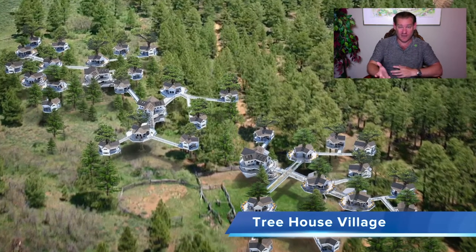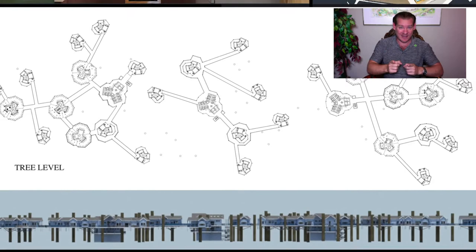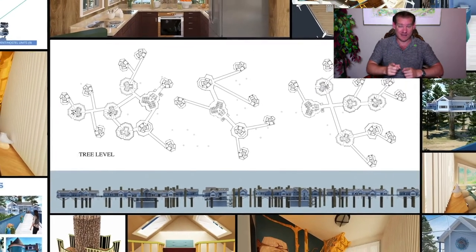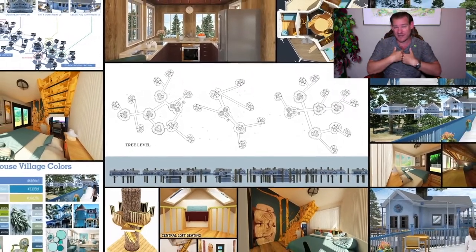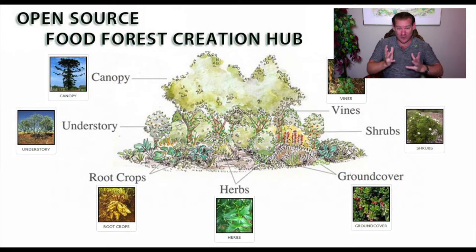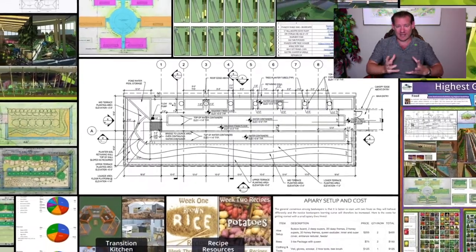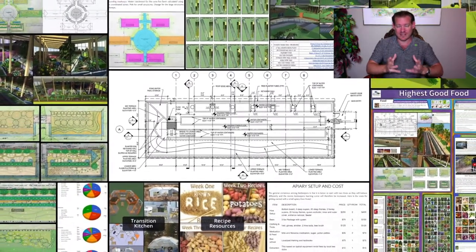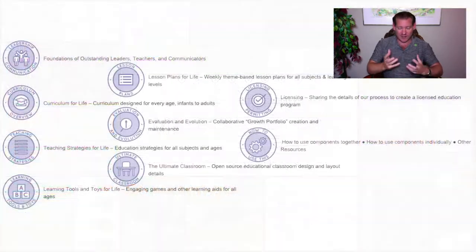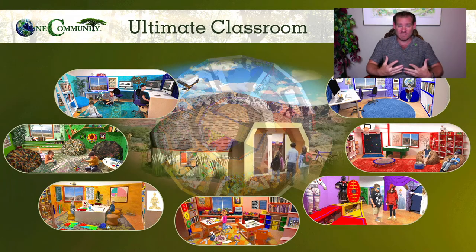The more fun we're having and the more we share and open source what we're doing, the more successful we will be. That is a world-changing idea, and that's what I've dedicated my life to — the greatest legacy and greatest adventure I can imagine for myself and for the planet, for my children and grandchildren. A model designed to simultaneously address the greatest challenges of this generation and generations to come, with highest good solutions for all people and all life on this planet — to create a world within my lifetime that truly works for everybody, constantly adapting, growing, and evolving as we learn, and holding each other accountable so that we get to grow personally as well.